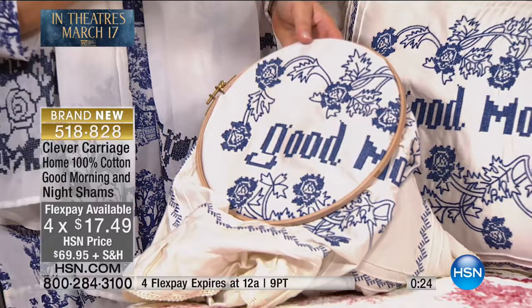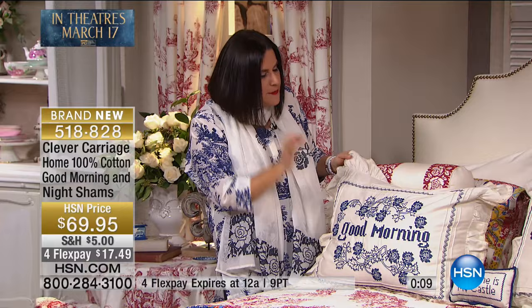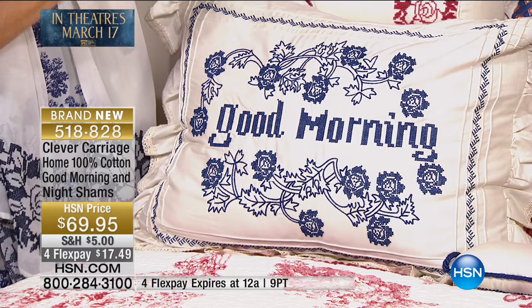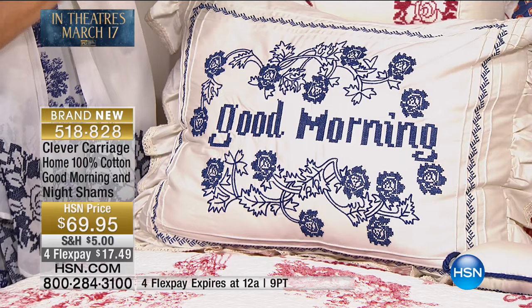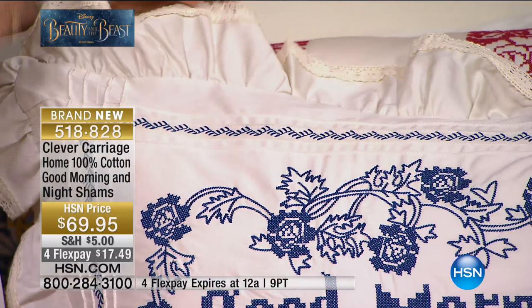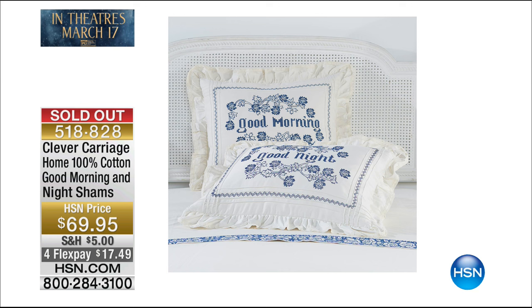It's all machine embroidered with beautiful cross-stitch detail. I believe cross-stitch is all about the Xs — because I'm buying it for myself. I'm kissing myself. We have to love ourselves first, and this is all about treating yourself well. It's done like a typical antique pillow, not on the Euro sham — I wanted it front and center. You've got the cross-stitch, pin-tucking all the way around, a little ladder trim, a frill, and a half-inch crochet. It's all about the details, the finery. These are 100% cotton.